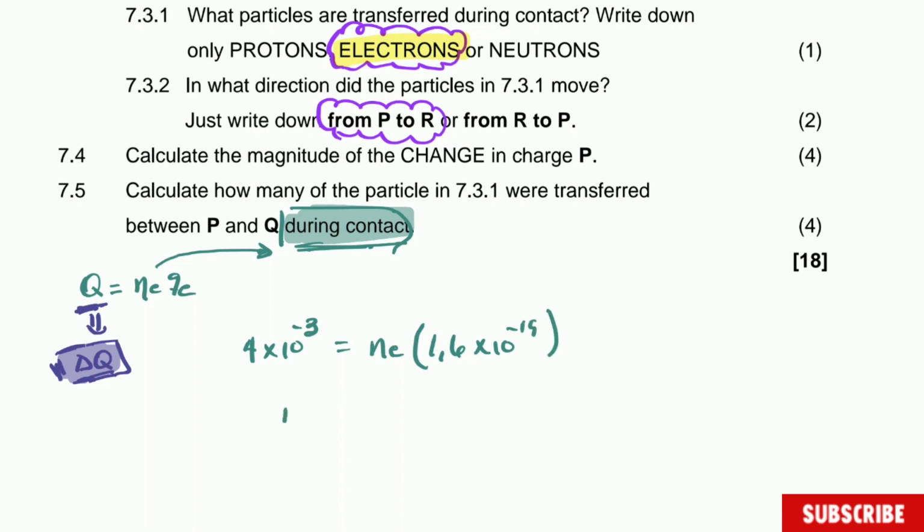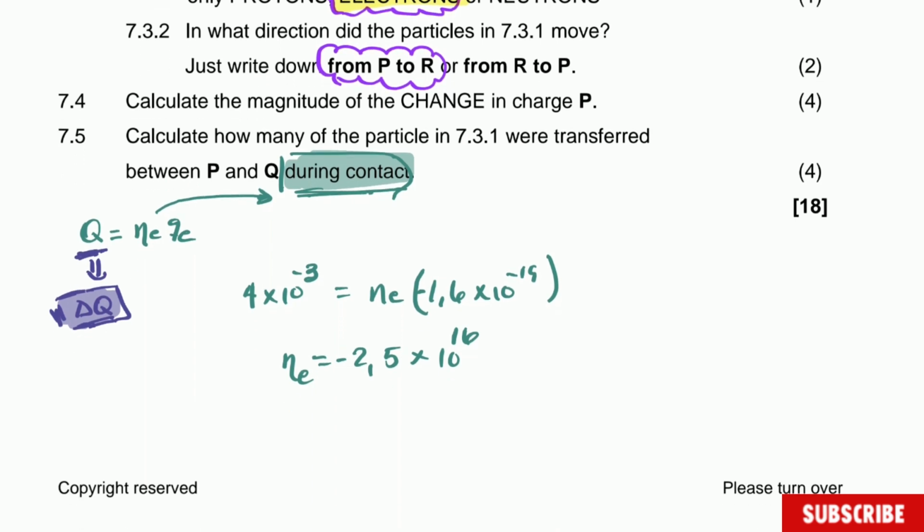Now, I want you to also note something. This final answer of the number of electrons we are looking for must be a positive answer. It cannot be negative, guys. So make sure the final answer is positive. You can manipulate the numbers here so you can get a positive answer. For instance, if you substitute a minus here, you will get a negative answer. But don't let that be the final answer of the question. Then the number of electrons, let's write this one here, just n_e, is going to be equal to 2.5 times 10 to the 16 electrons. So this is the answer.